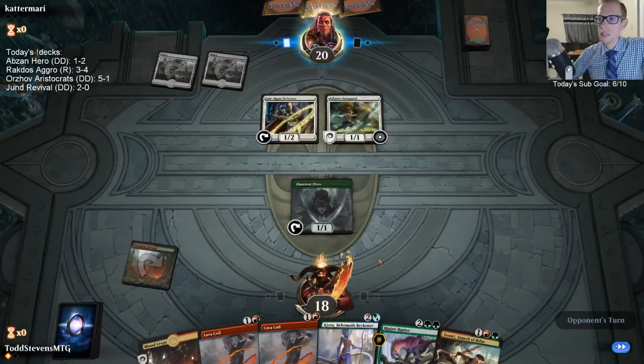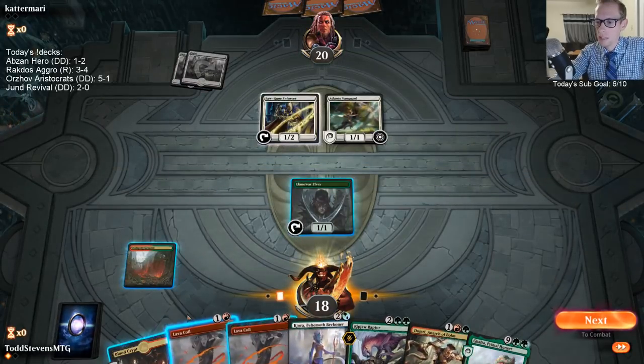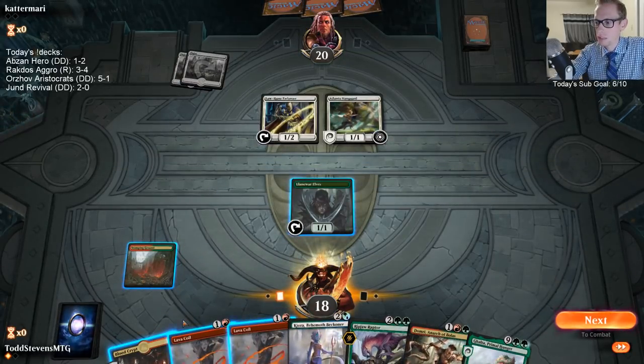I mean, I don't think Demanding Dragon's weak because they have 1 drops to sacrifice. It's still a 5 mana flyer. How do they deal with it? You know, it's just gonna kill them.